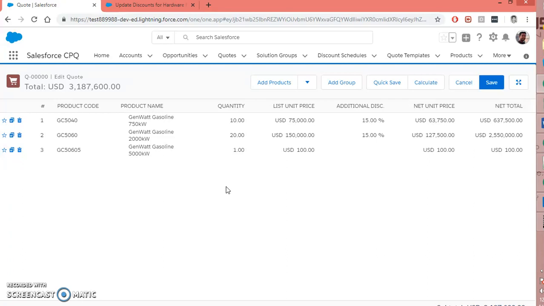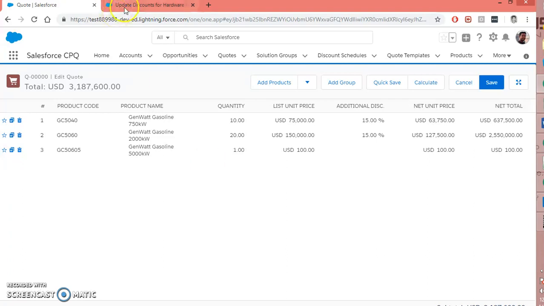And you won't find any issue while creating such a type of price rule. Using price rules, again, you can associate a custom lookup object through which you can get the data, and you can apply it directly here. So most probably I'll have a separate video for that, using the lookup object inside the price rules or the product rules. But as of now, I guess this is enough to understand how the price rules work.